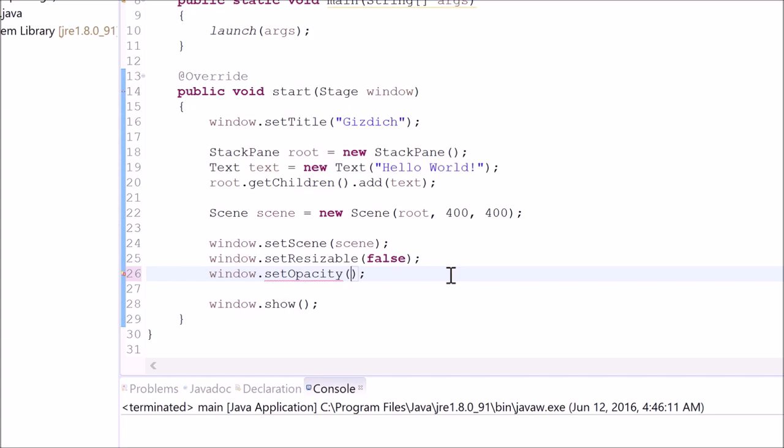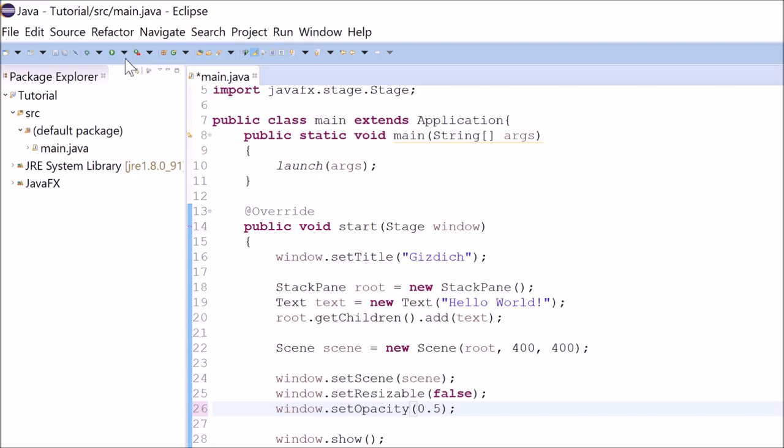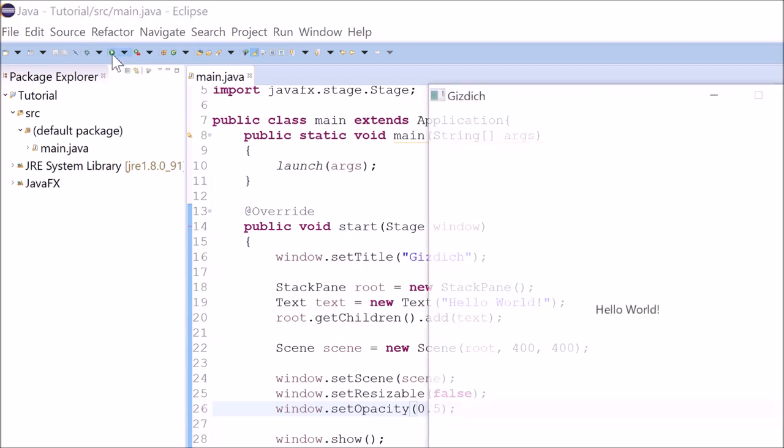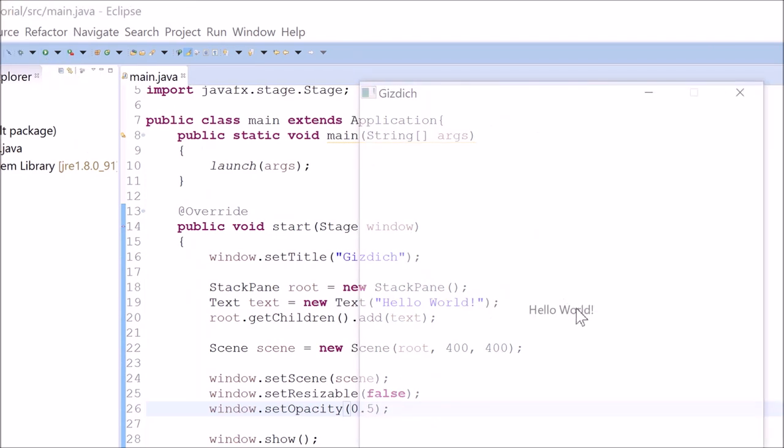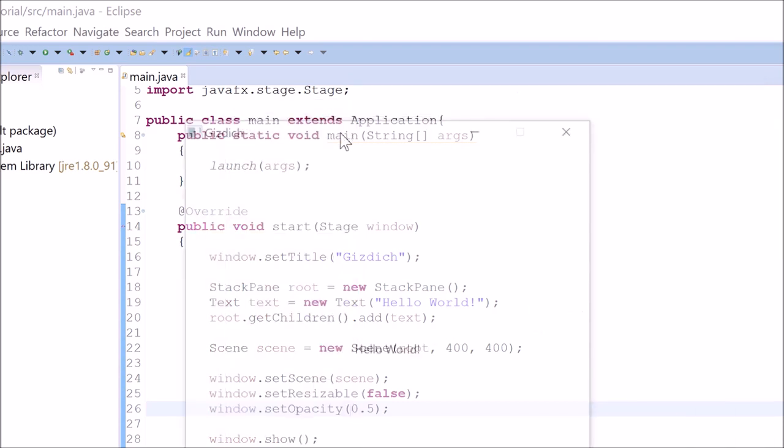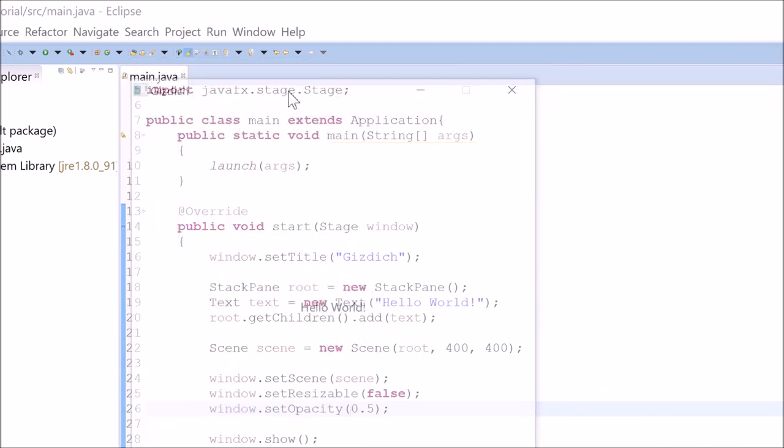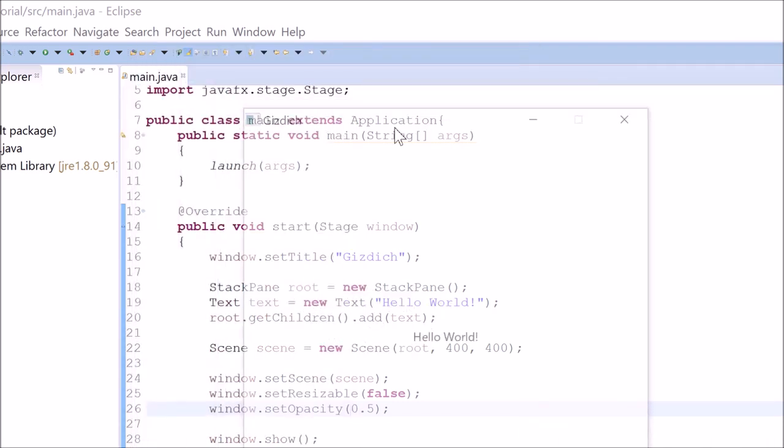It goes from 0 to 1, 0 to be invisible and 1 to be the most visible. So let's type in 0.5, and let's see what our window looks like now. Now our window is transparent. You still can see the code behind this window. It's pretty cool.